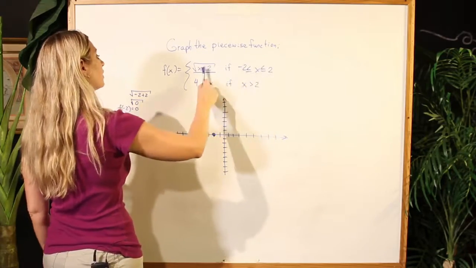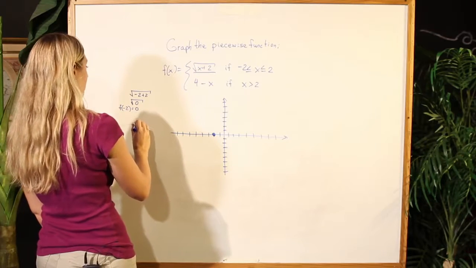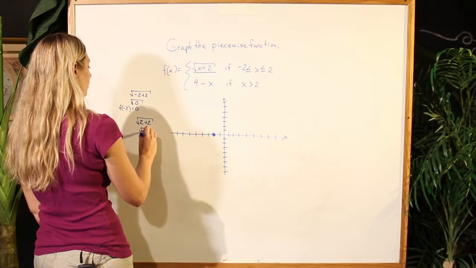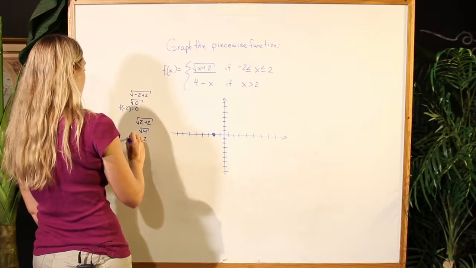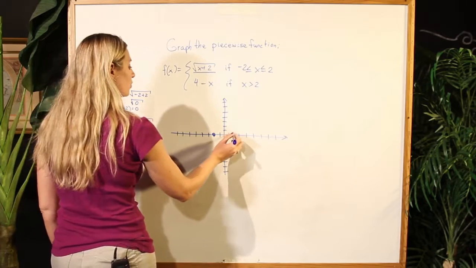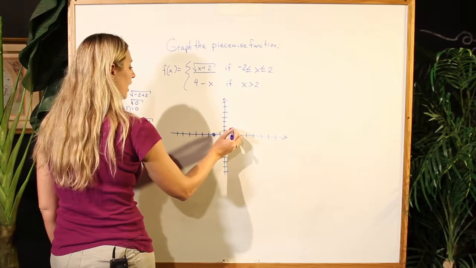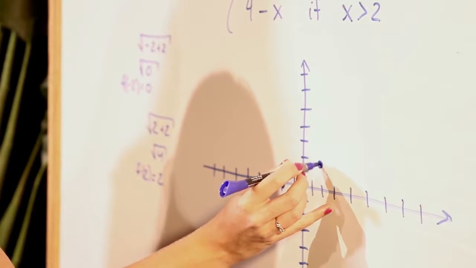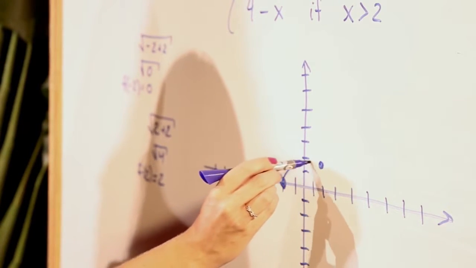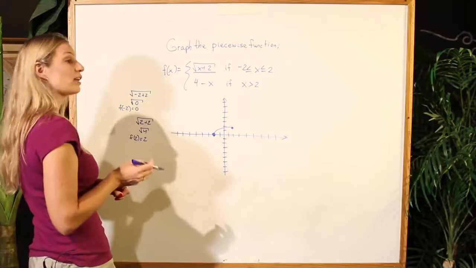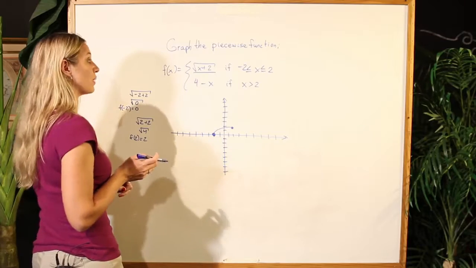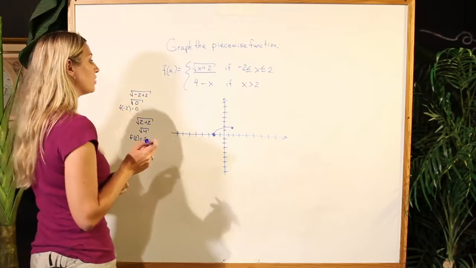So now let's put in our other endpoint. The square root of 2 plus 2 is equal to square root of 4, or just 2. So f of 2 is equal to 2. So at 2 across, my graph is present at 2 up. Now the square root graph has a shape that slightly curves, and we will now connect those two pieces together. We have one piece of our piecewise function graphed. Now we need to move to the next.